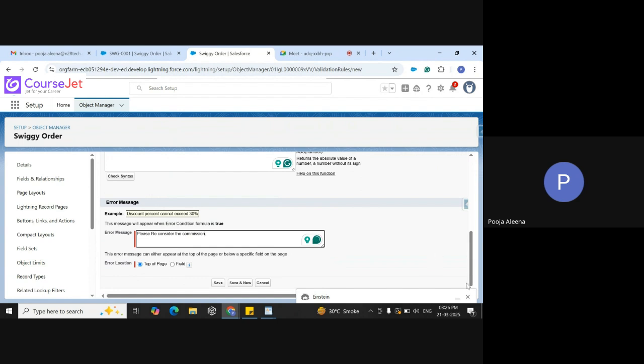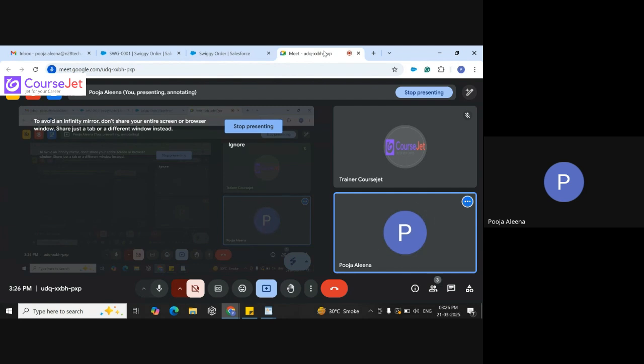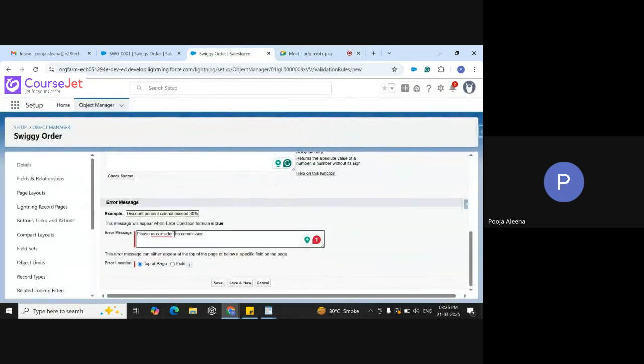Where should the error message be? Ashwin, if you are speaking, you are on mute. Yeah, tell me. Where should the error location be?